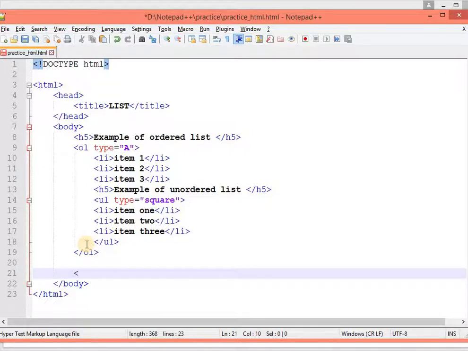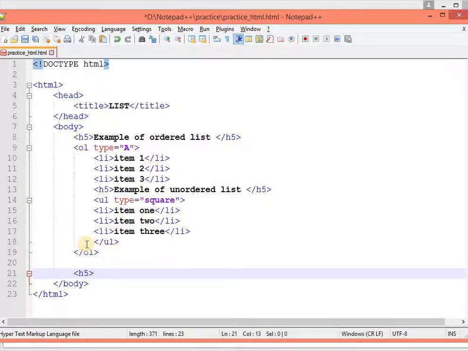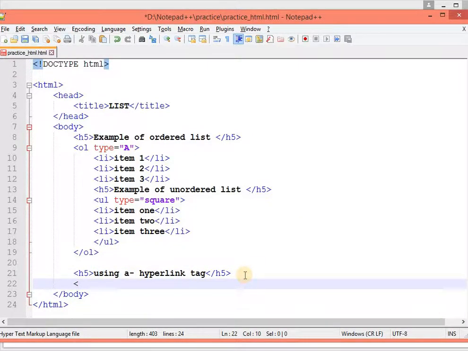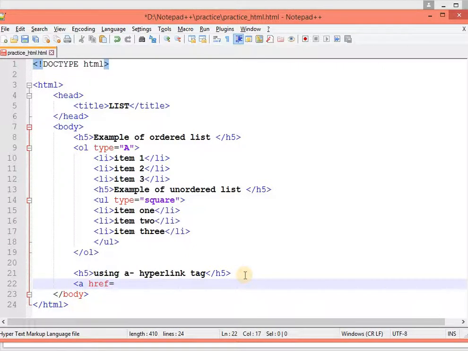Now H5, and using a, that is the hyperlink tag. Now inside this I am going to use an anchor tag, href equals to something, and it is closed.